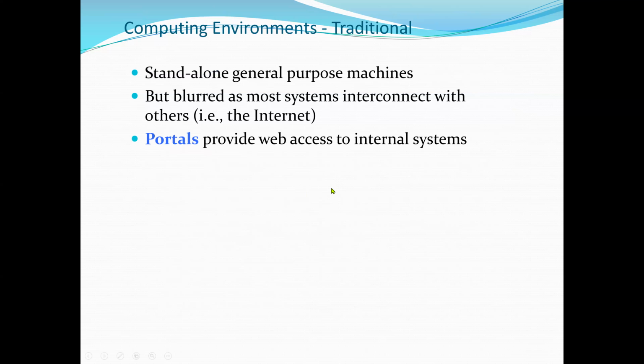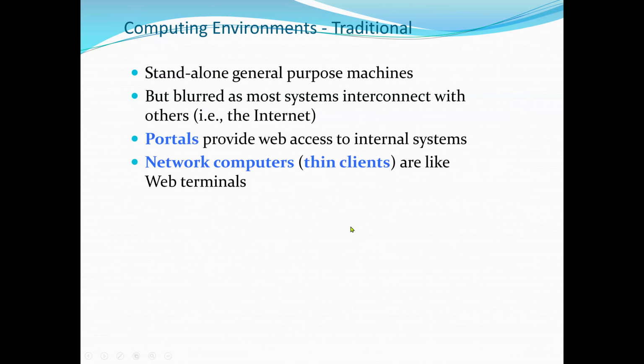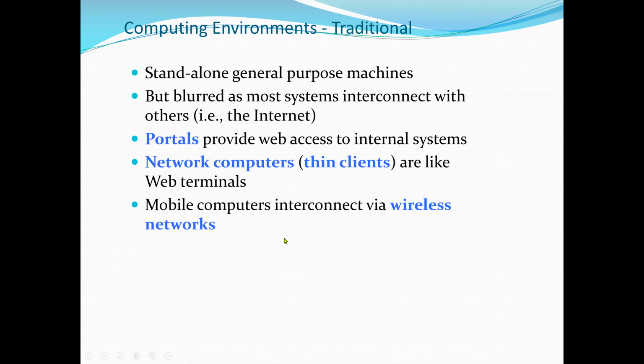So portals will provide web access to internal systems. Also, we may have network computers, which we call thin clients. They are like web terminals. An example would be when you go to the international airport, where the check-in desk or the front desk may have a monitor and only a keyboard. There's no computer around, for security. So this monitor and keyboard are connected to the server computer. So that's another environment.